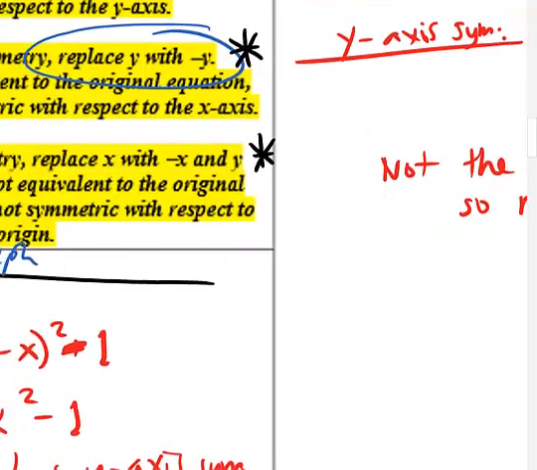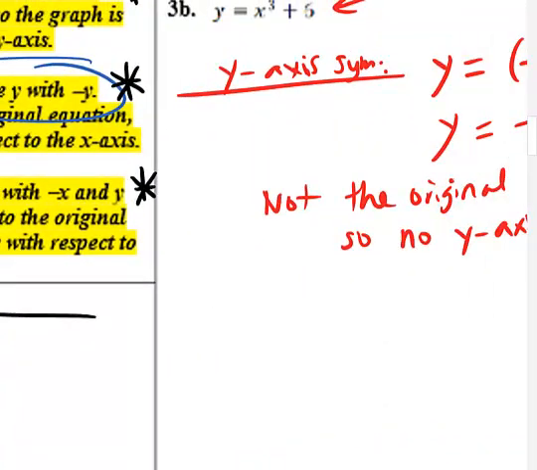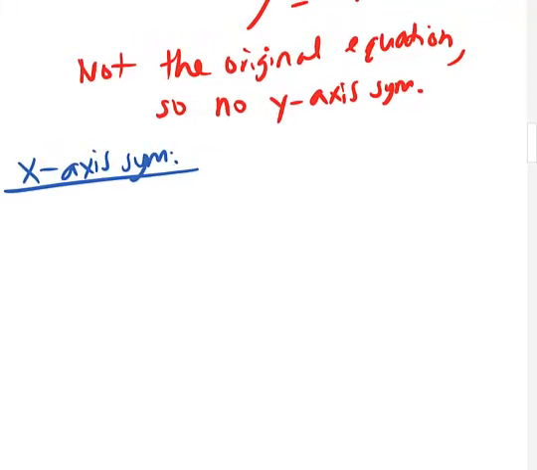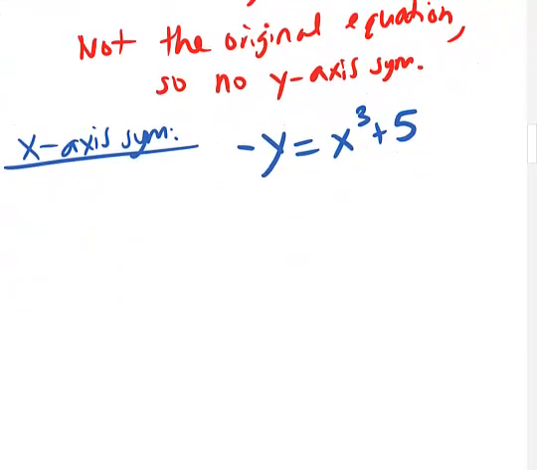What was the other type of symmetry? X-axis symmetry. Hello, how did I forget that? I just remember, x-axis symmetry and y-axis symmetry, you test them by plugging in a negative for the opposite variable. So for x-axis symmetry, I'd put a negative for y. It was x cubed plus 5, right? And like the last example, that negative isn't just going to go away. There's nothing that'll get rid of that negative. There's no absolute value, no second power. There's nothing I can do. That means there's no x-axis symmetry, because that's not the same as the original.